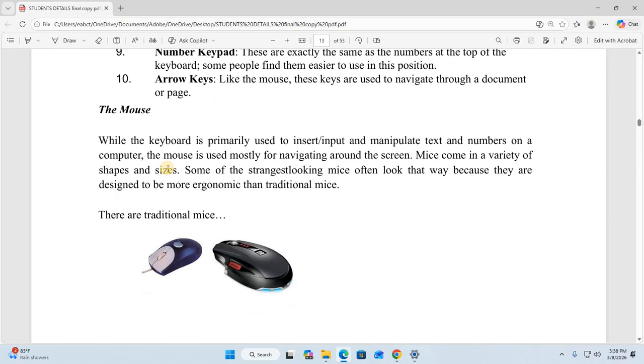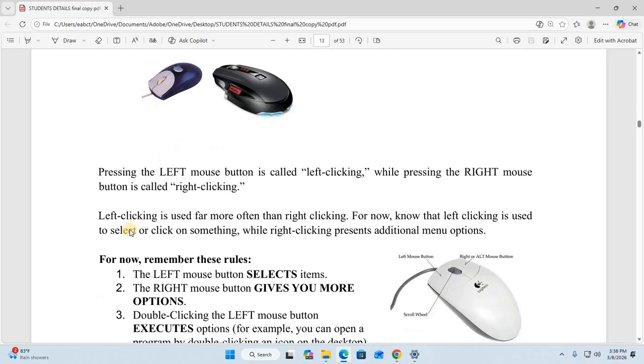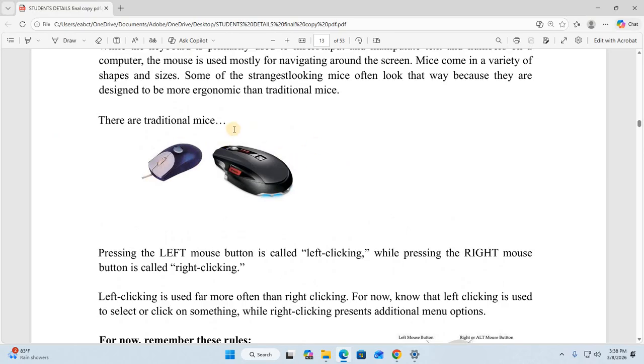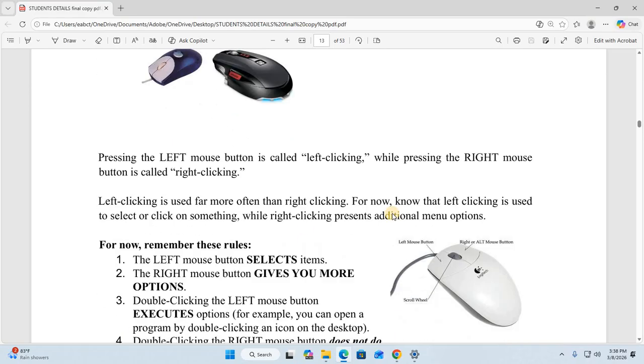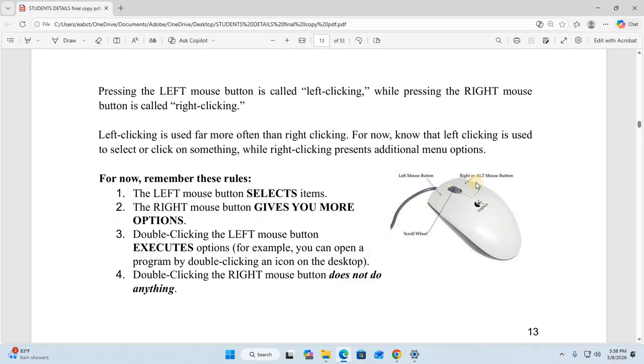Then we go to the mouse. There are different types of mouse, but the mouse helps us to move, access, or open anything we want to open on the computer. That is a cursor, the one I'm moving on your screen. It is being moved by the mouse. The mouse has two buttons, a left button and a right button, and a scrolling wheel in the middle. The left button helps us select items, like anything we want to open. For example, if I want to access this, I press the left button. It helps you open anything you want to open.